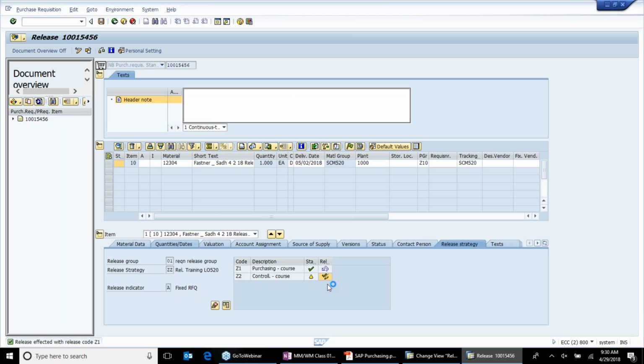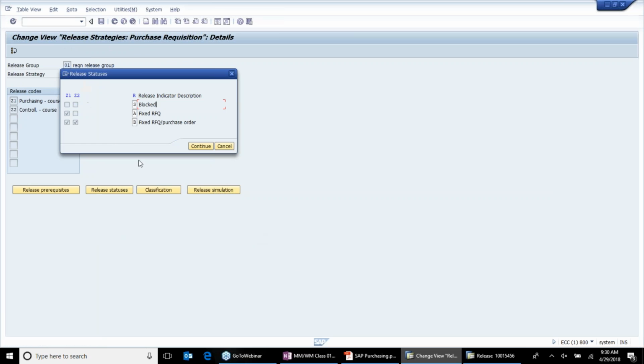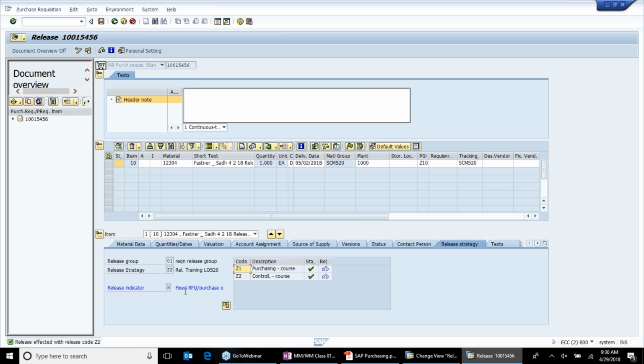And now the status becomes B. And that is what we have in configuration.